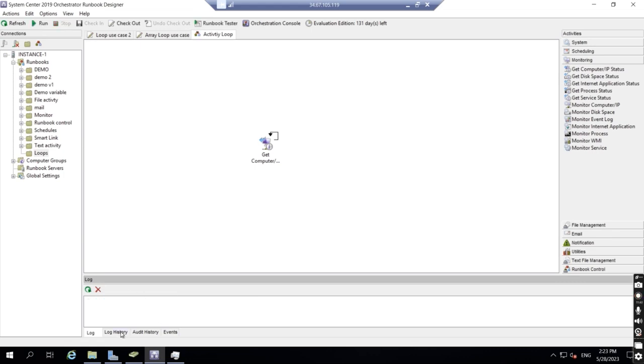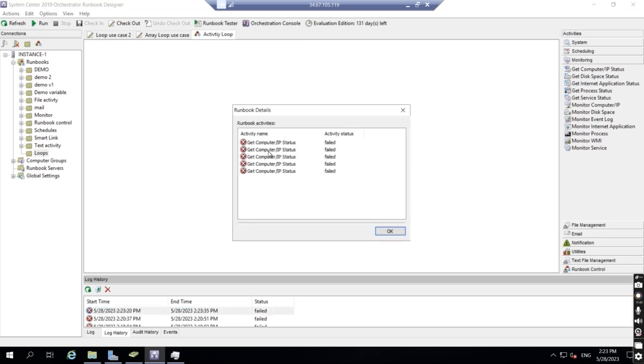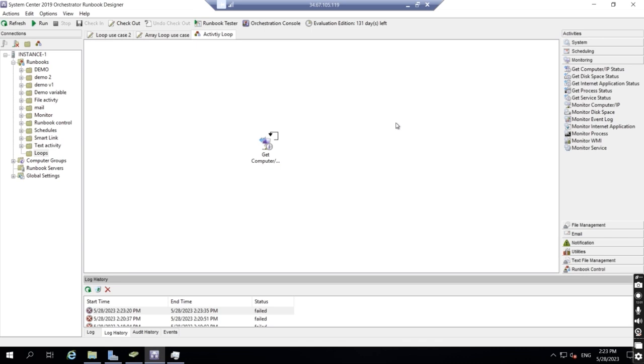These activities come out from the loop. Now you can see fail activity 1, 2, 3, 4, 5. We have put this threshold because this activity should not go into an infinite loop, right? Therefore I put that condition. So like that you can create an activity loop.